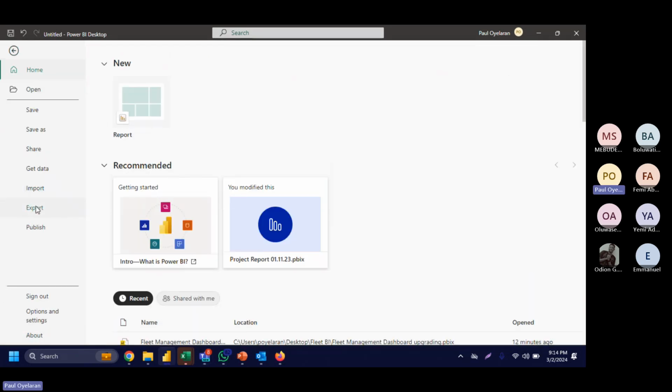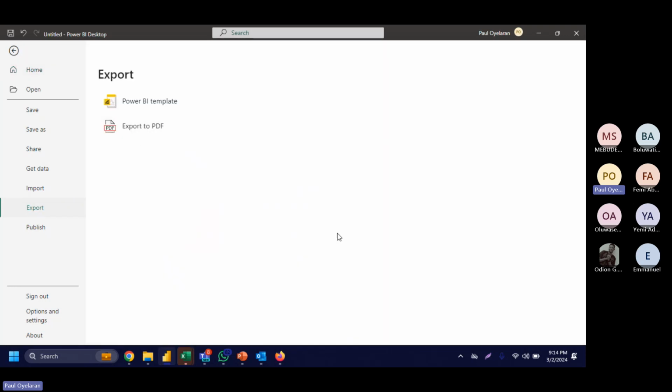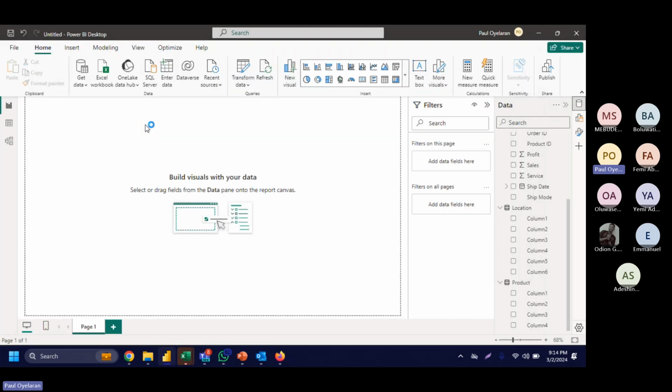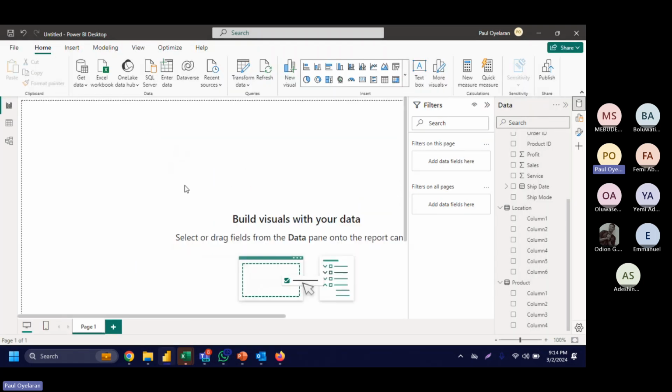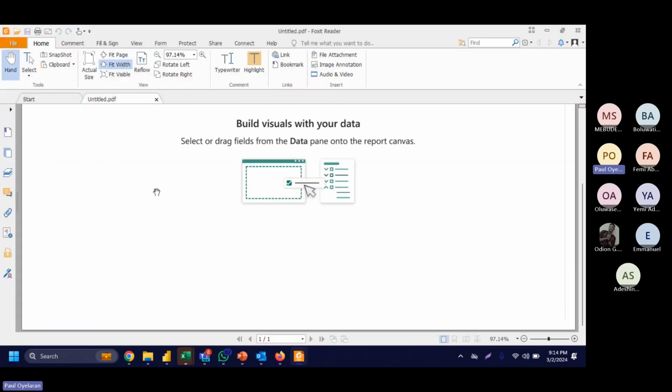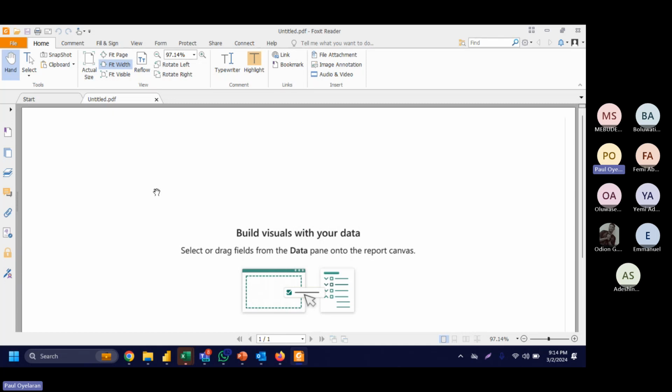Get data. So export is just an example of PDF. How does it work? I've prepared a report now, then I want to give it to my guy. Maybe they want to print that Power BI report. They say, okay, this report, please send it to me, I need to print it. Just export it to PDF. Just click this PDF. Assuming we have a report, it's going to go inside PDF. Immediately it is here now. You can see now, this is the report.